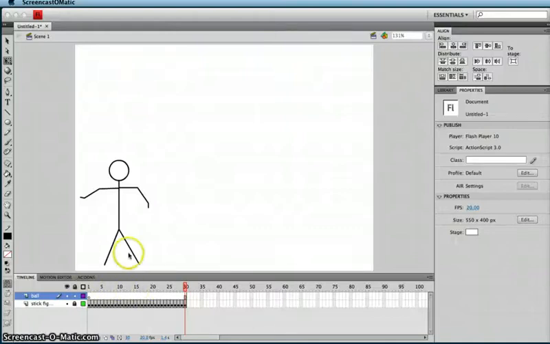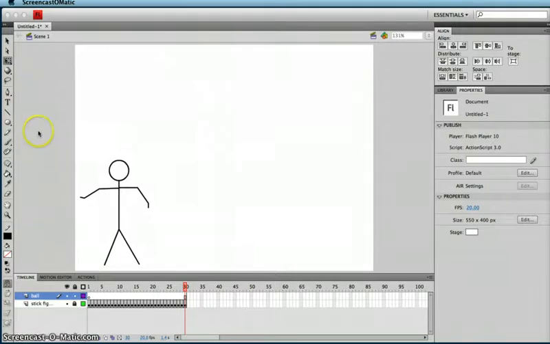If you look at the stick figure animation, you can see that I took up 30 frames, which is basically a second and a half of animation. So that is how I'm going to animate this next thing, which is going to be using a motion tween. I'm going to animate a ball. I'm going to make the ball start up here in the left corner, bounce on the ground, and then finish up in the right corner. You know, because of gravity, things fall quicker than they go up.